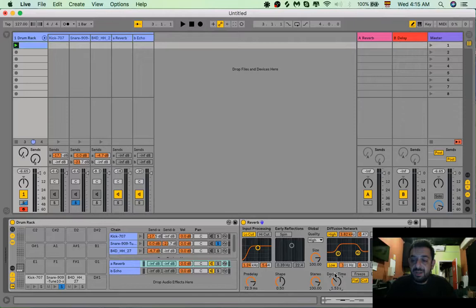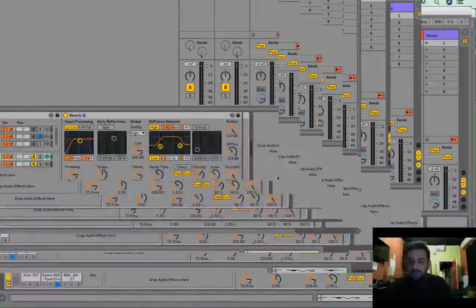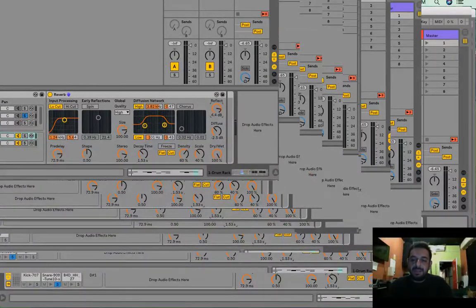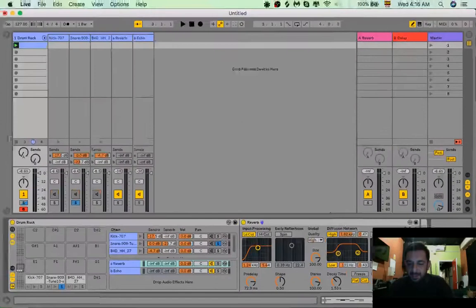Unless it's a very special snare or crash for which we want a nice long reverb, then it's possible to use longer decays, but for sounds that are gonna be repeating one after the other, it's better to keep the decay time a little low. And then, as I said, very important, we want this kind of balance, more early reflections than diffusion network. In this way we are also gonna be safe in terms of mixing.